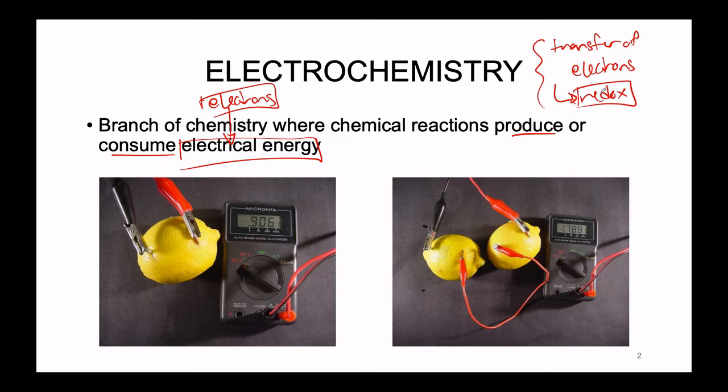In the illustrations below, we see that there are some electric clamps on a lemon. There are some metallic nails in the lemon, and so we have this positive and negative flow of electrons either going into and out on the other end, and we can see that the voltage of this lemon is 0.906 volts. And so it would make sense if we were to tie 2 lemons in sequence, as we can see here. So now we have electrons coming in, transferring over to the second lemon, and then exiting. We have twice the voltage, right?